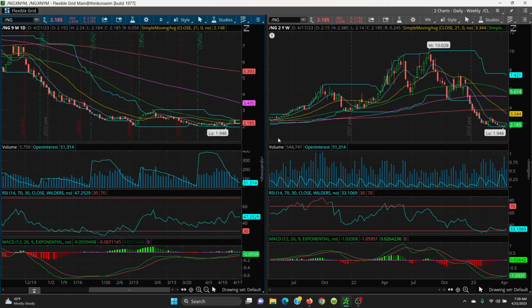So the key levels, what we want to watch here is this 8 SMA, now sitting at 2.309, okay? And then we want to watch this 50 SMA here, sitting at 2.355. It needs to close above. So now you're stuck right in between these SMAs, the 50 SMA and the 8. Now, if these two are lost, then we want to look here at last Friday's retest at 1.946. All right, let's just see how it all trades out here today.